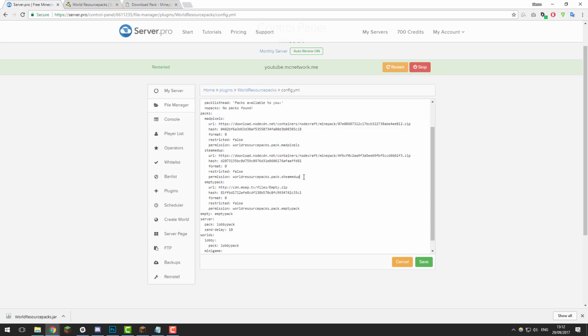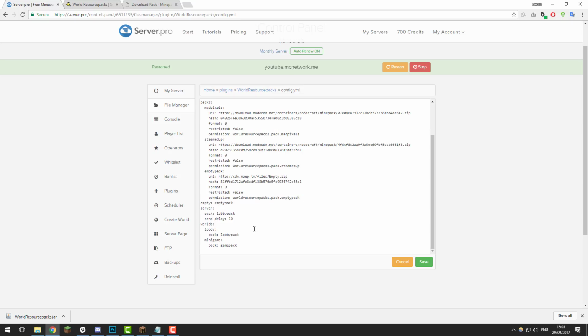So just go ahead and do this for all the resource packs that you want to add. There's no limit or minimum that you can have. You can have only 2 if you wanted to, 3, 4, and so on. And the last one in the list you'll see here is called Empty Pack. This is basically the default Minecraft resource pack, so don't edit this, as this allows players to switch back to the empty one if they don't want to use the resource pack at all.